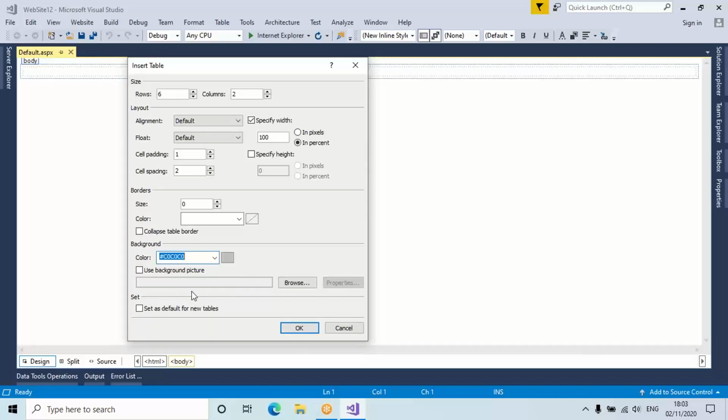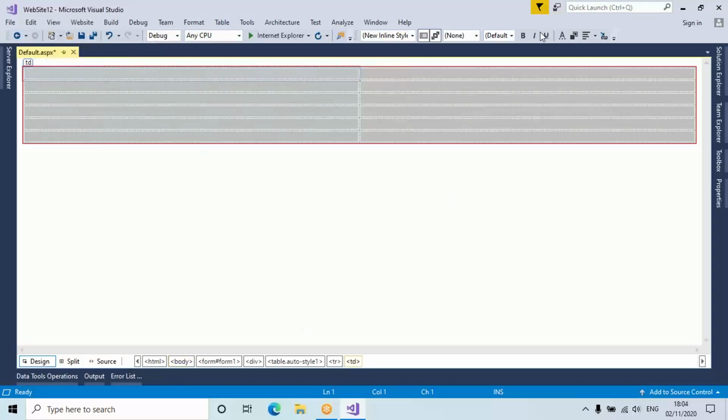Border. This border color. Say okay. You compress it a little.